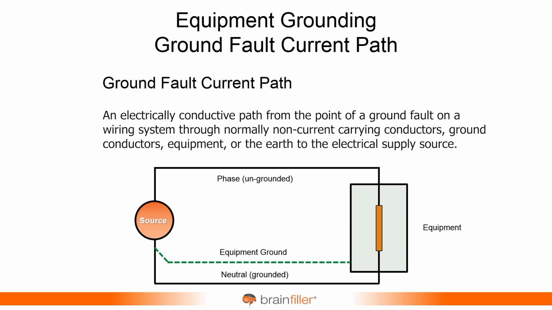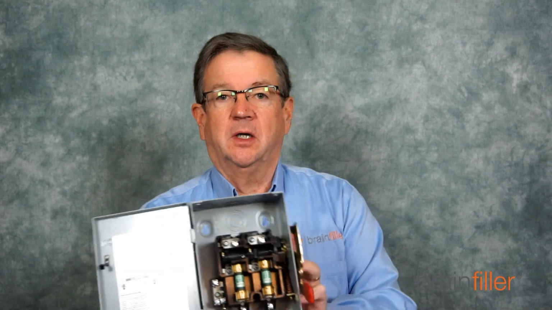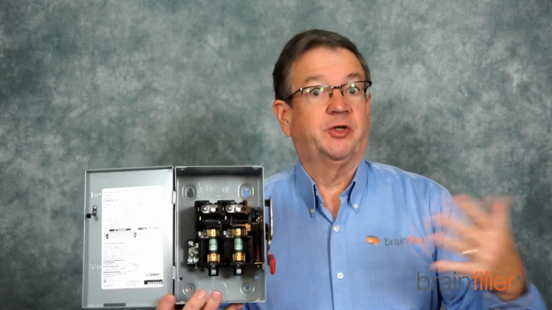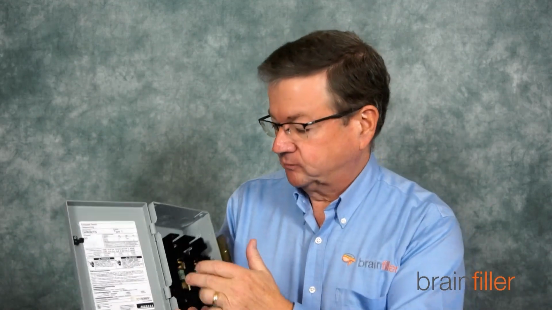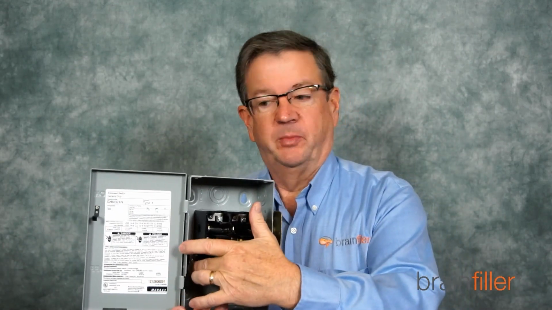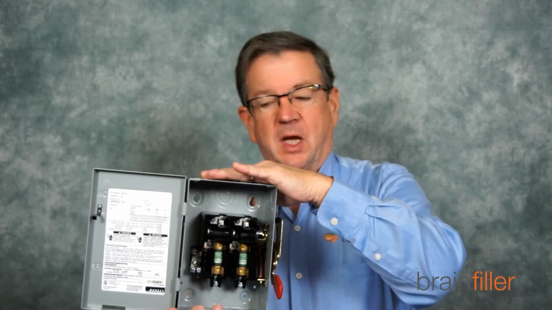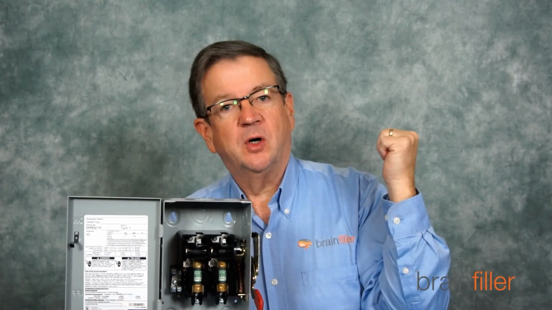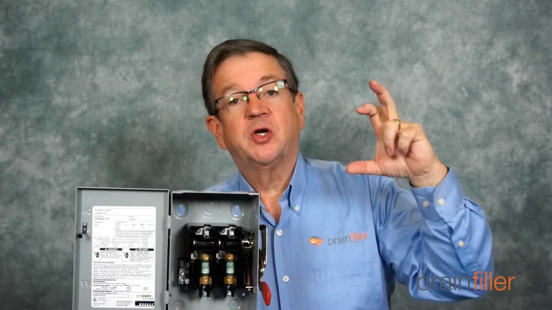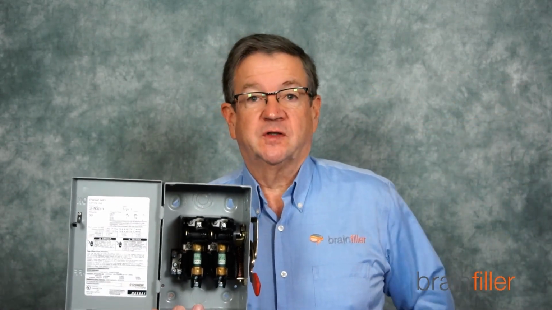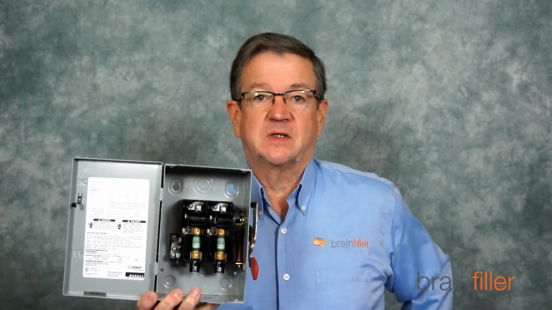So what that's designed to accomplish is, for example, for this enclosure right here, if this were to be grounded, which it should be, you have the ground conductor coming in and it'll be grounded to the metal. And that ground conductor goes back to the service, and somewhere along the way, it's going to be connected to the equipment grounding bus, which ultimately would be connected back to the service neutral. I'm going to show you some diagrams of this later on.